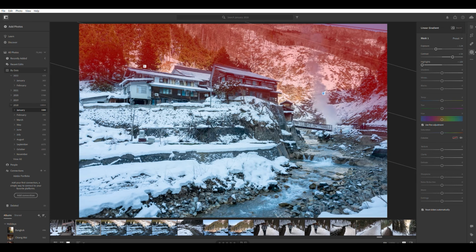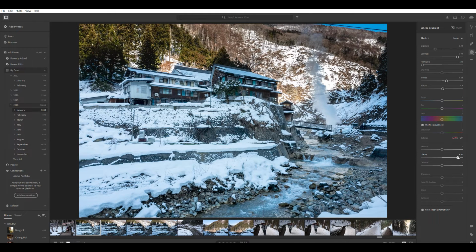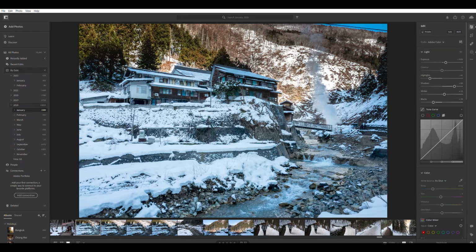Let's bring it down a bit further and see whether it's slightly better. Increase the contrast, white, maybe drop a bit of the black over here, then a bit of clarity to accentuate the texture. I think we are about there. Now it looks a bit more properly exposed.